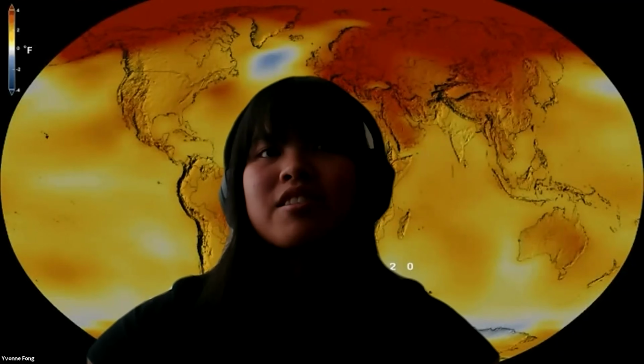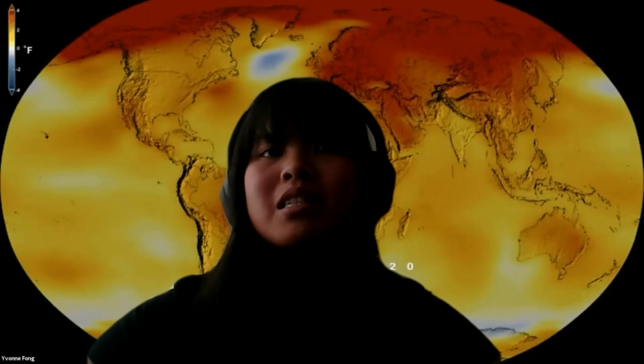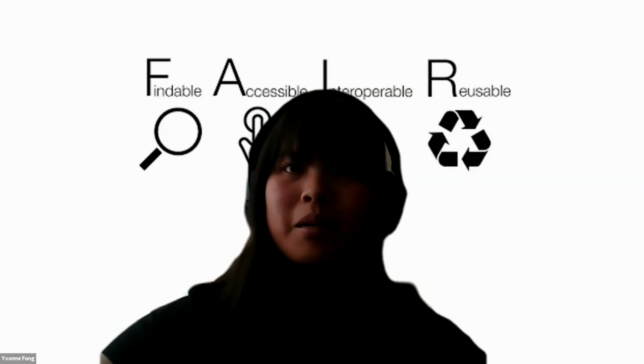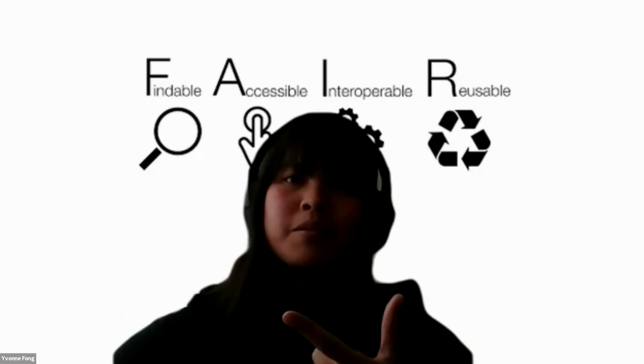So evidently having data, more data or more tech does not necessarily lead to action, which will solve planetary challenges. Which brings me to my next point, that data needs to be FAIR. By that, I mean findable, accessible, interoperable, and reusable. Having more data will not be useful if they are not any of these four things. It also needs to be communicated effectively.